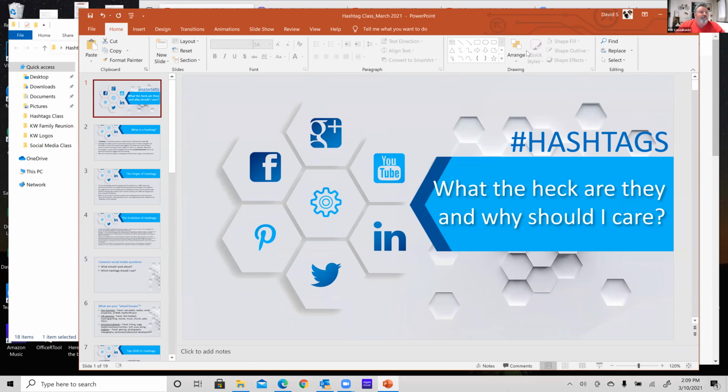So, gang, the whole reason that I'm doing this class, as I mentioned before, is that we've been getting a lot of call for social media stuff. Social media does integrate with our command system very well for social media posts and social media ads. The main platforms it can interact with are Facebook, obviously. Keller Williams, we do have the exclusive contract for providing real estate data for Facebook, which is awesome. So you definitely want to be on board with the Facebook posts and the Facebook ads.